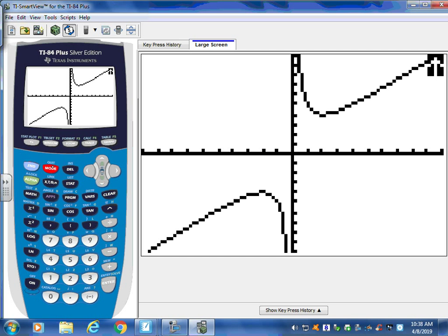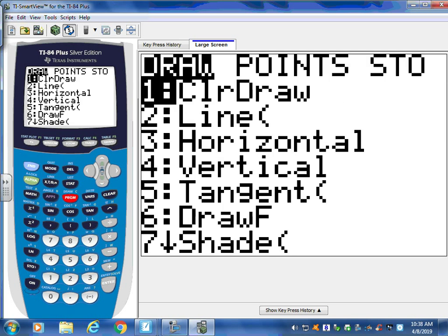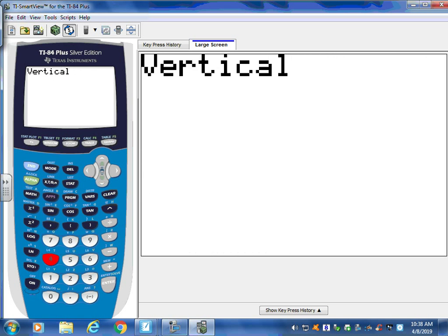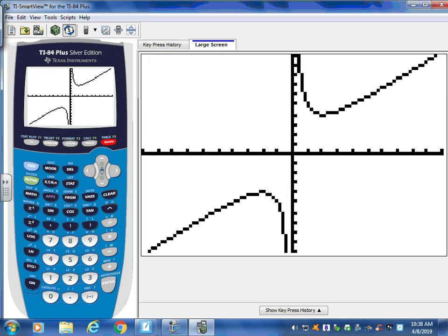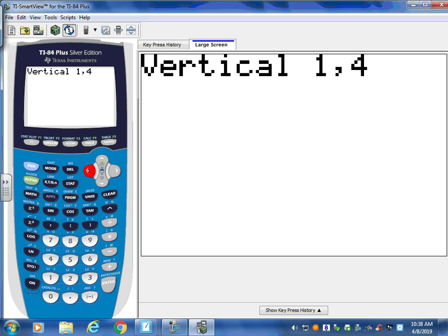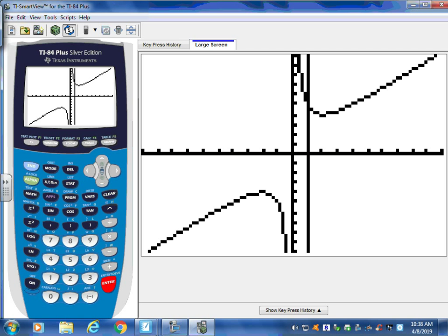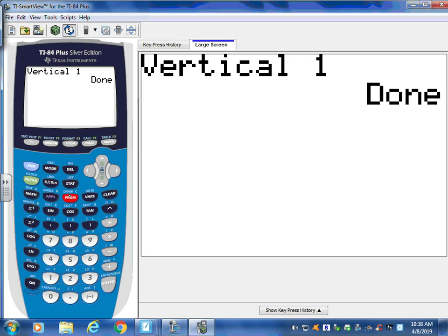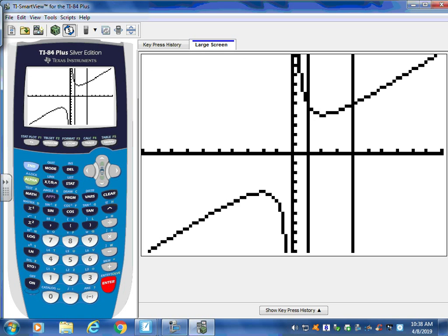Alright. I don't know if you know how to do this, so I thought I'd show this. If you go back to the home screen and you go second draw, which is the program button, you can draw a vertical line. I can't remember if it'll do 2 of them, so I'm going to try to do 2 of them. Okay, forgot to hit enter. Nope, it won't do but 1 at a time. But you can do 1 at a time. But I think it takes the other one off when I do the other one. So I'm going to see. All right, there's 1. Now if I quit, go back and do 4. Okay, good. Put them both on there.